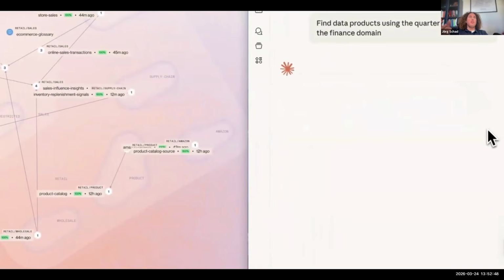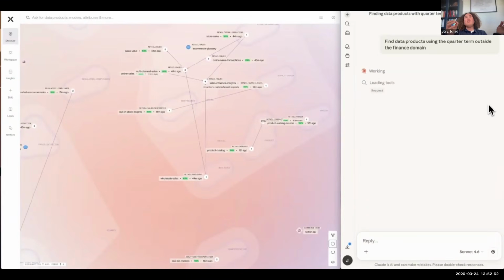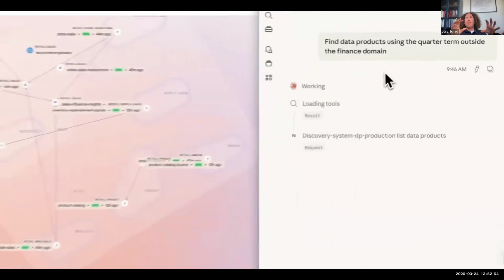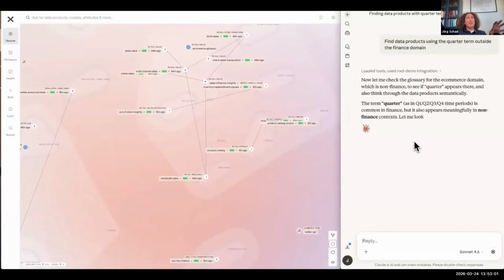So what do I want to do here as a platform owner or as someone owning that data? I want to see this semantic concept of quarter. Is it used just in one particular domain, or is that data usage actually being used across different domains? Does it permeate other domains as well?